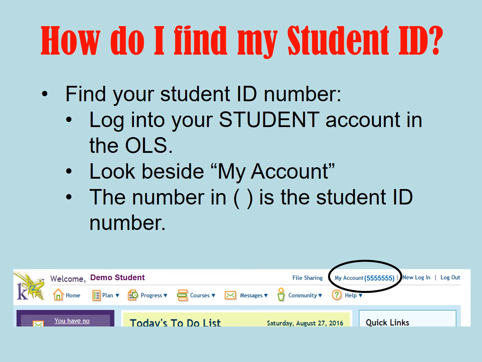So, maybe you need help finding your student ID. That's okay. You're going to log into the OLS student account. Look beside in the right-hand corner where it says My Account. You will see a number in parentheses. That is your student ID.